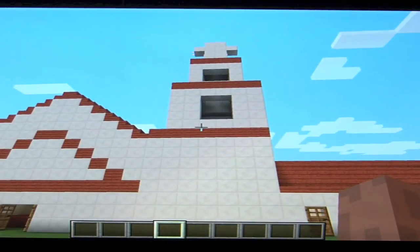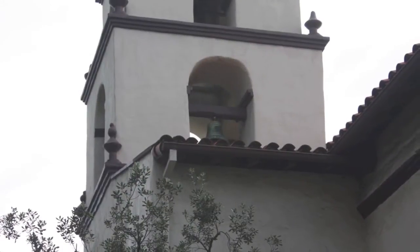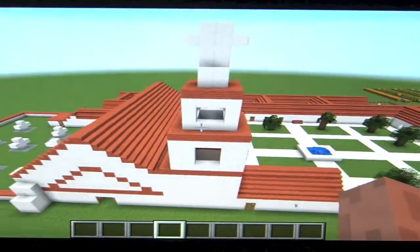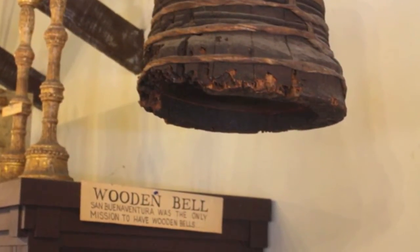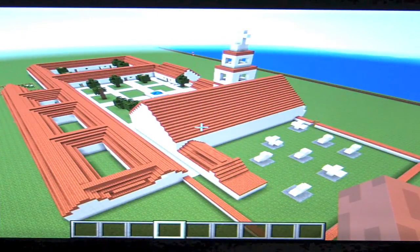Like all the other California missions, this mission has a bell tower. What makes San Buenaventura unique is that it is the only one to have had wooden bells. Another area over here is the cemetery. A school now stands in its place.